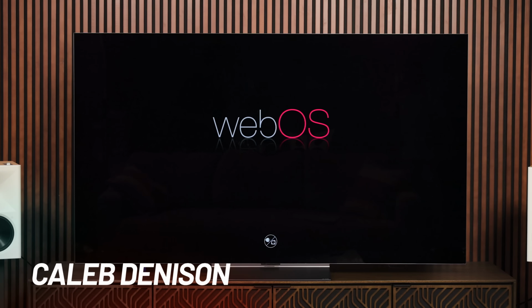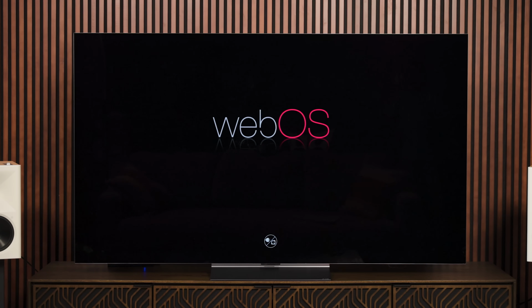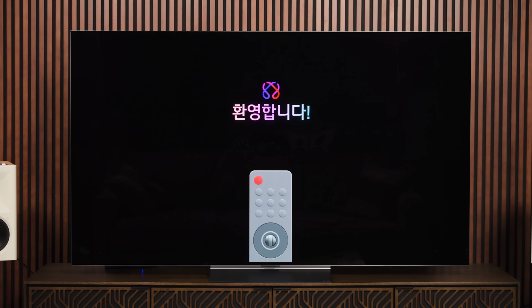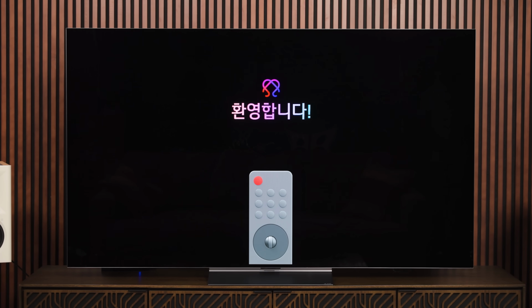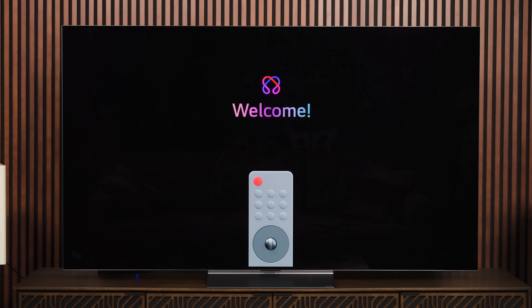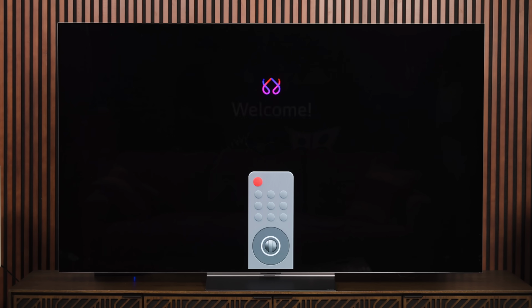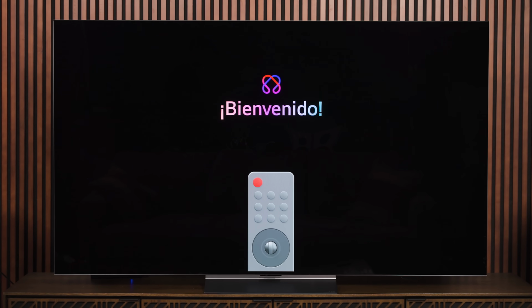Welcome back, everyone. I'm gonna get to the most important setting to change in a moment, but we have to start at the beginning because this is something everyone overlooks. This TV has been reset like it came from the factory. So it's like we're setting it up for the first time, just like you will be at home.